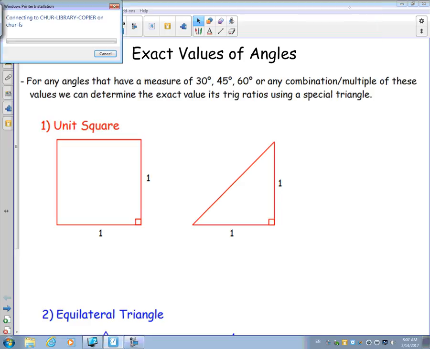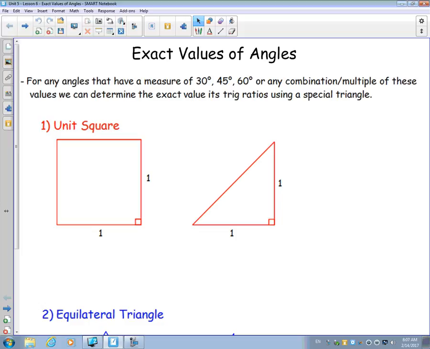In this lesson, we're going to continue our examination of rotational trigonometry. In particular, we're going to start looking at how we can get exact values of angles without using a calculator. To do this, we're going to keep our focus kind of narrow. We're going to look at things we can find using the 30 degree, 45 degree, 60 degree, or any combination of those kind of angles. So for example, 120 degrees we can do because it's 4 30s, or 315, or 180, or anything that's a combination of 30, 45, or 60.